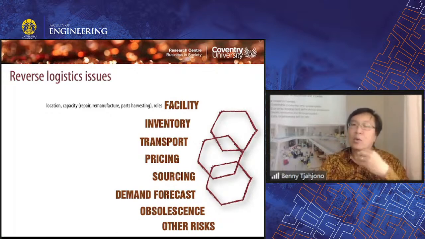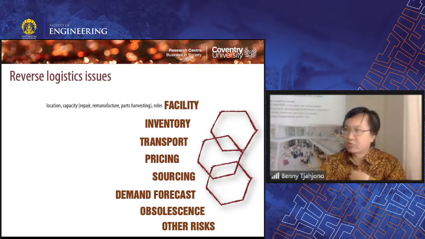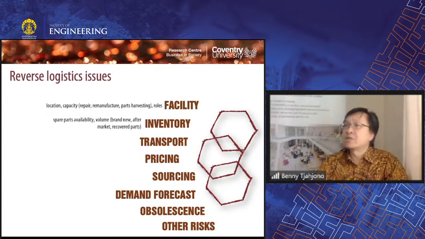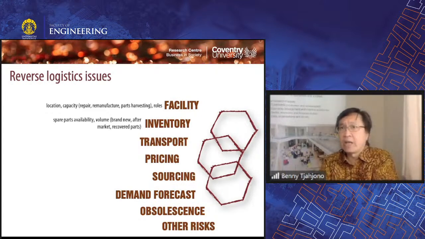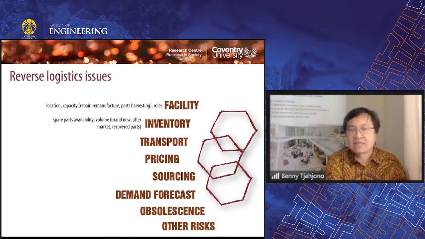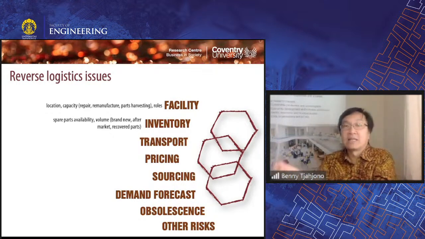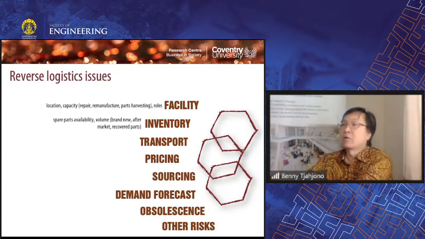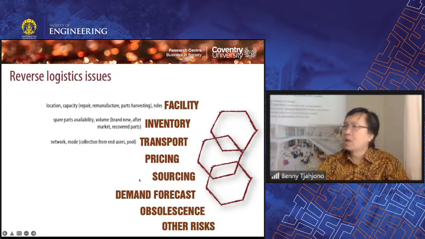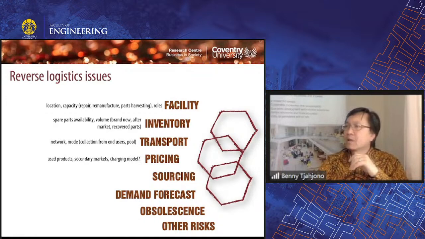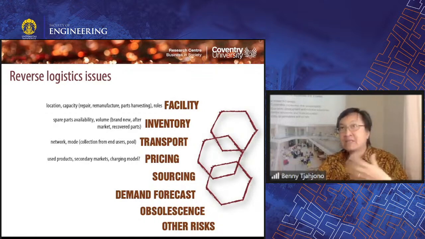So in this way, we need to think about where our facility is going to be built. Is it going to be the same as our manufacturing facilities, our factories? What is going to be the inventory model? Because now we have spare parts from our existing suppliers as well as from our existing customers. So the second-hand parts that are going back to us are our inventory. Also, in terms of transport, what is our mode of transportation? What is the network for that? What is the pricing? How do we design the pricing for our spare parts?